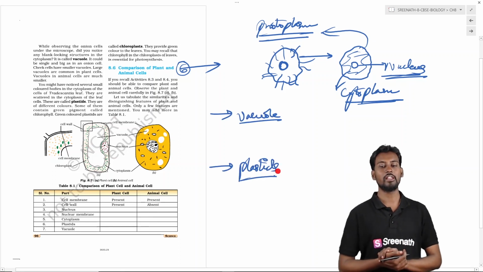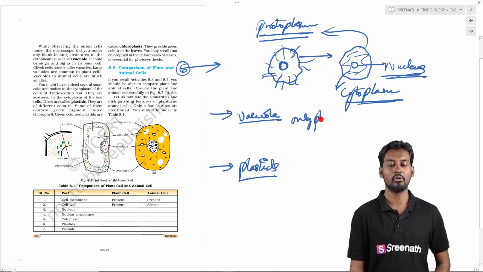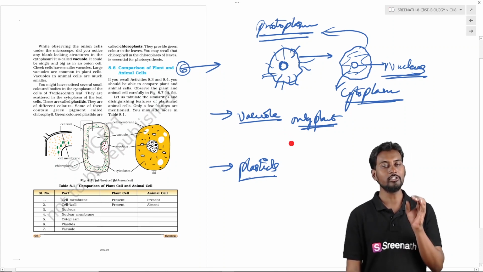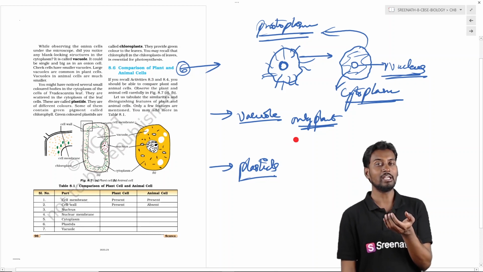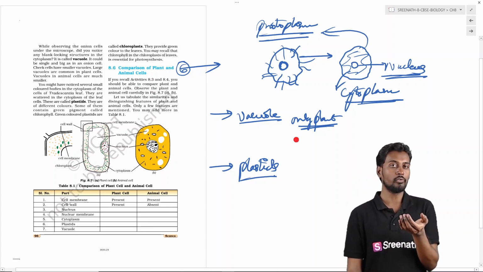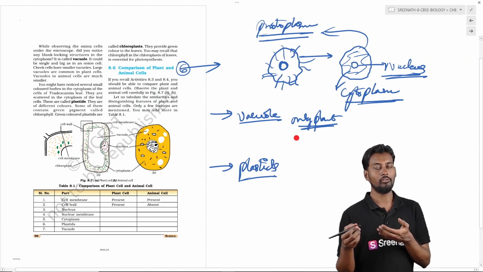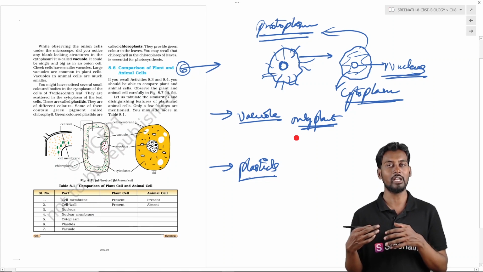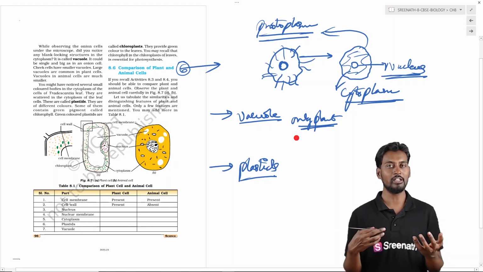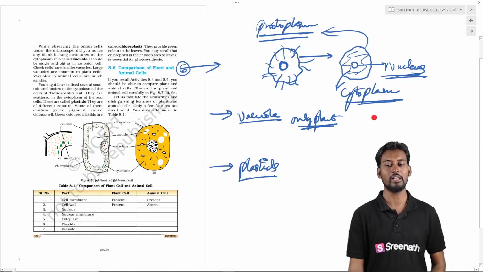So what are vacuoles? Vacuoles are present mainly in plants. What is the function of the vacuole? It is involved in storing useful material and also pigments, which give color to the fruits, leaves and flowers. The pigmentation of these plant organs is because of the vacuoles. They are involved in storage, and also in the accumulation of waste material.